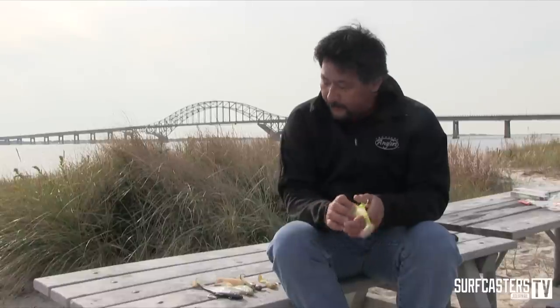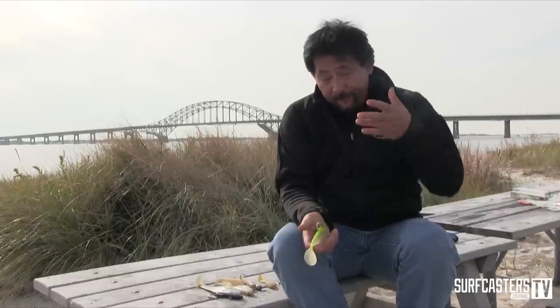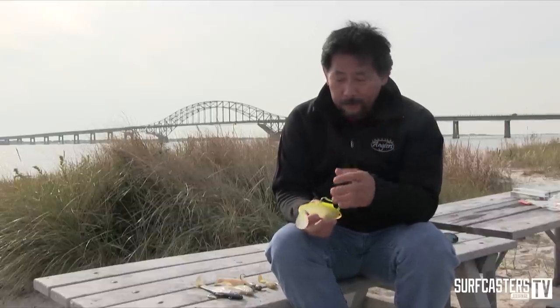The objective is to work with these paddles. The paddle vibrates, and fish have lateral lines, and because they have a lateral line, they can sense it. This paddle tail senses that vibration, and it actually is an attractant, and fish will kind of tune into it and they'll strike it.